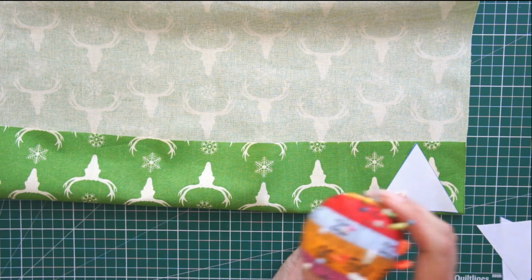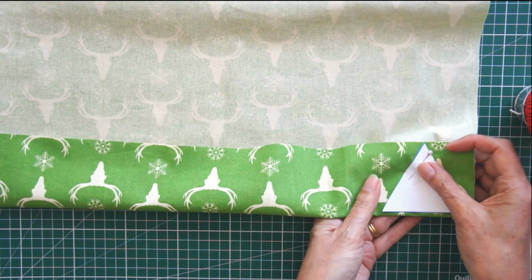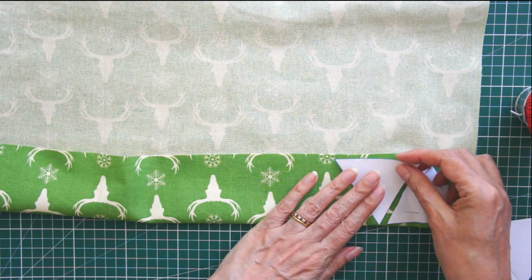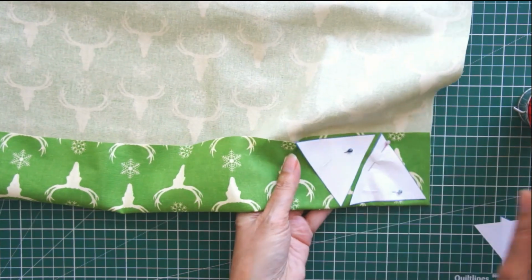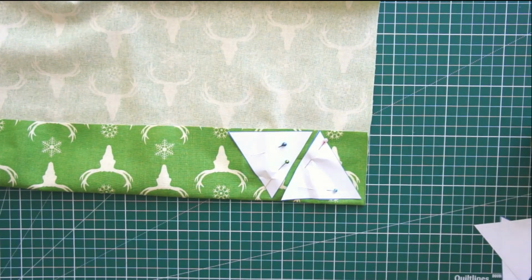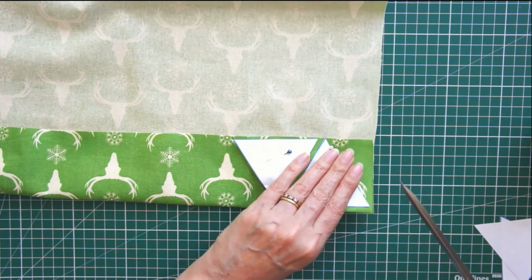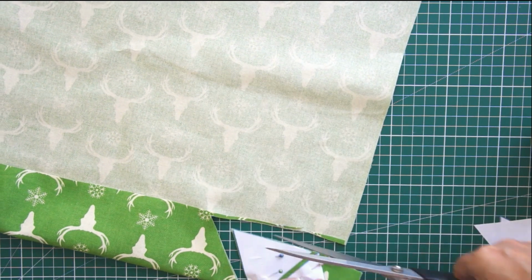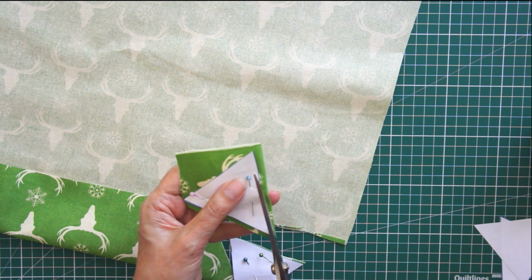Now I'm just going to double my fabric over so that I only have to do 2 and I'll still end up with 4. What I would say is if you've got a pattern on your fabric and you're bothered about which way up it ends up, or you want to end up with, for example, a reindeer on the middle of each triangle, you'd have to take a bit more care with your placement. But that's where you can get creative. All that I'm going to say to you is you need a total of 8 triangles. And if you're wanting to do one like mine that's split into 2 different fabrics, you want 4 of each fabric.